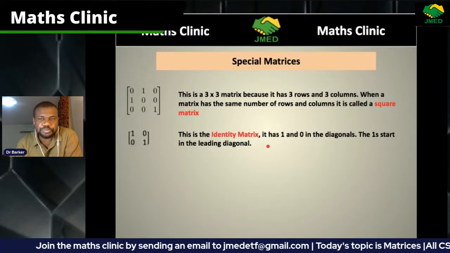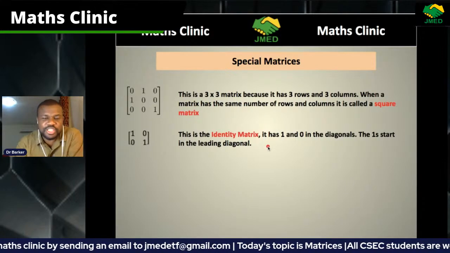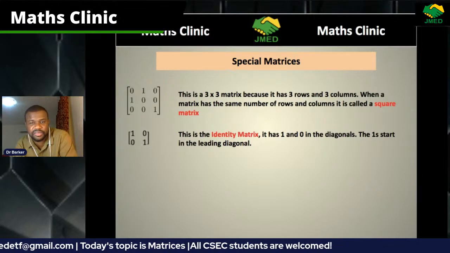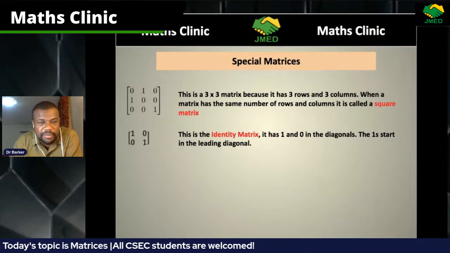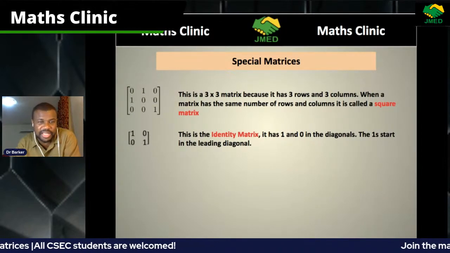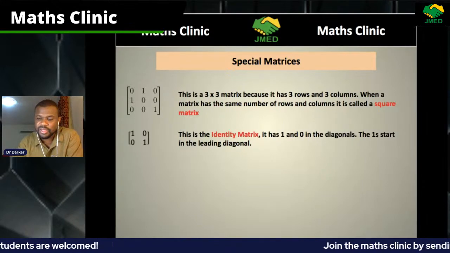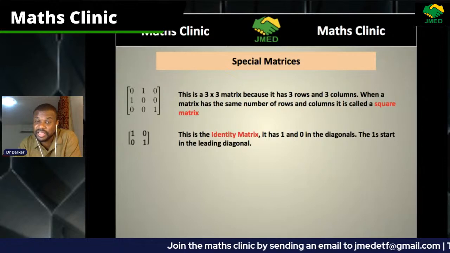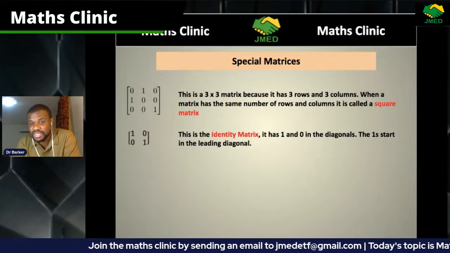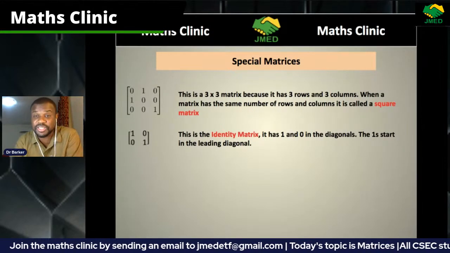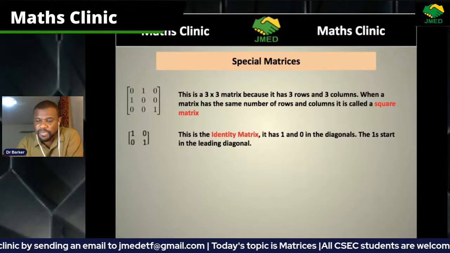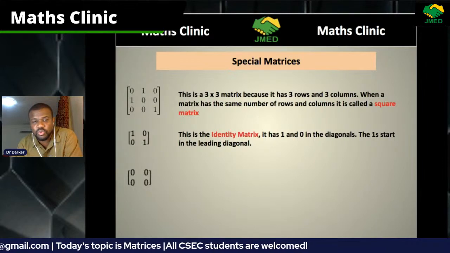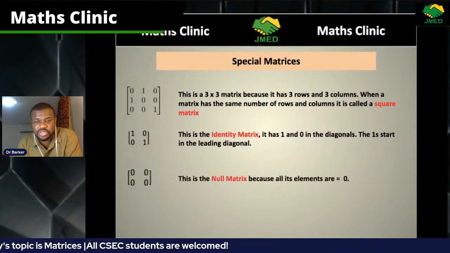All right, so the identity matrix is the name of a type of matrix. It has a use. It's just like the identity in mathematics, in numbers, 1. If you multiply by this matrix, it doesn't change the matrix. The answer just turns out to be the same. All right, but it's a special type of matrix, and you might be doing a multiple choice, and it might ask you which of these is the identity matrix, or which of these is not, something like that. So it depends on the question. Another matrix that you could know right away is the null matrix or 0 matrix.